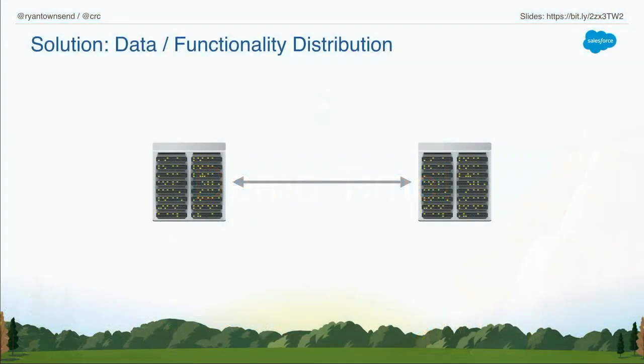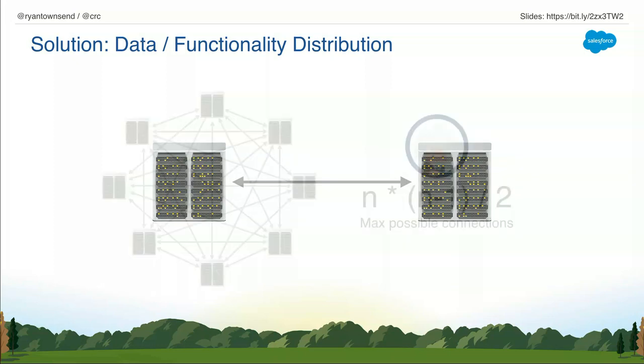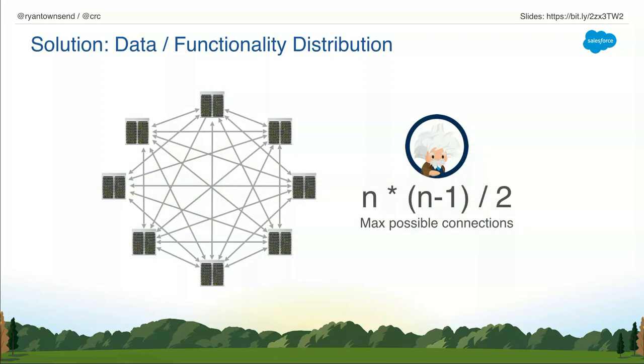So how do we actually solve the kind of three problems when it came to just these applications? The first one was our distribution of this data and this functionality. You could just do point-to-point connections between these two applications. It's only two, so that could work fine. But it doesn't really scale out very well. You end up with this tangling mess of connections between different systems. One might fail, and then suddenly everything collapses because this one's dependent on this one, that's dependent on this one, and you just have this kind of cascading set of failures.